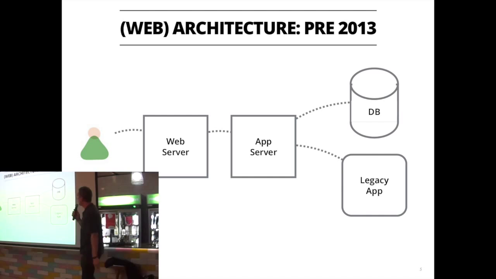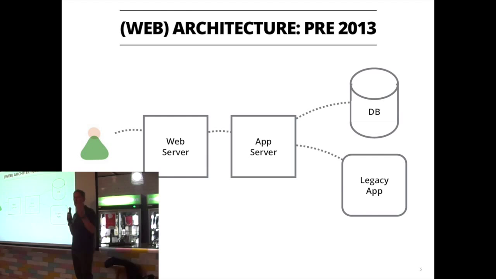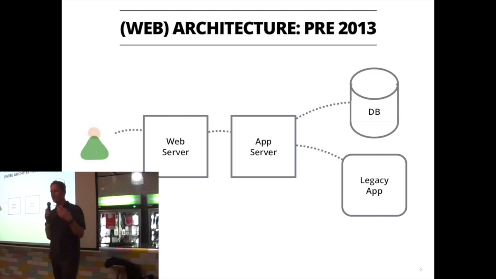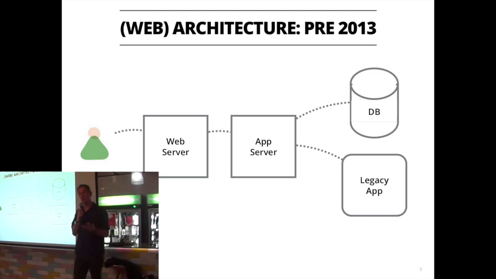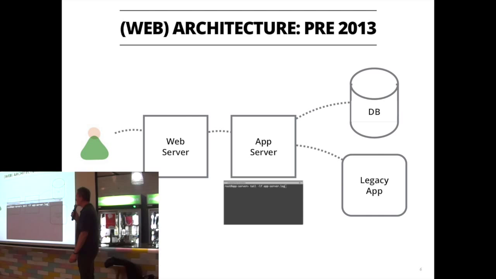So why should you care? I've been doing web dev for a long time, and if I look at the vast majority of applications I've written over the last 15 years, they all more or less look something like this: there's a web server, an app server, some data stores at the back end, and one or more legacy applications. That's a very common pattern for what we now refer to as monolithic web applications. Depending on the scale, you can actually go quite a long way with very simple monitoring tools.